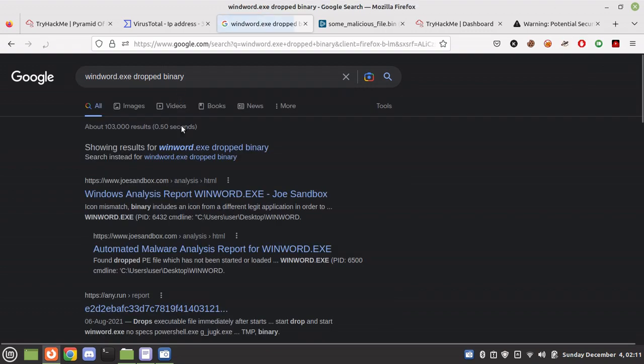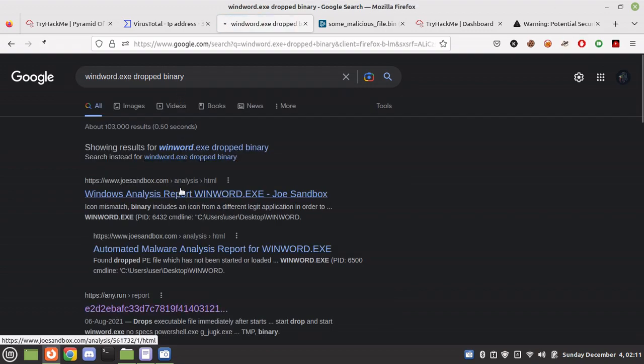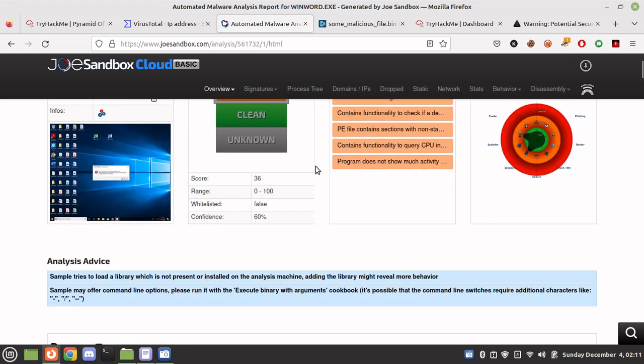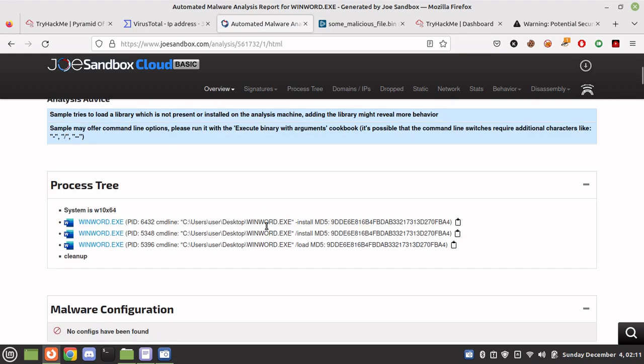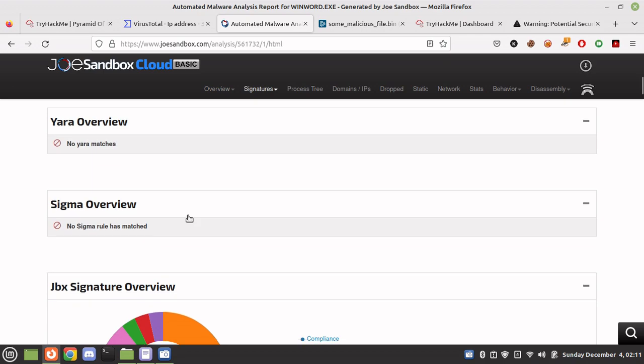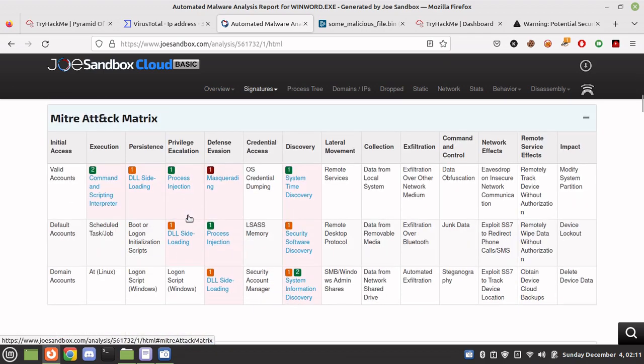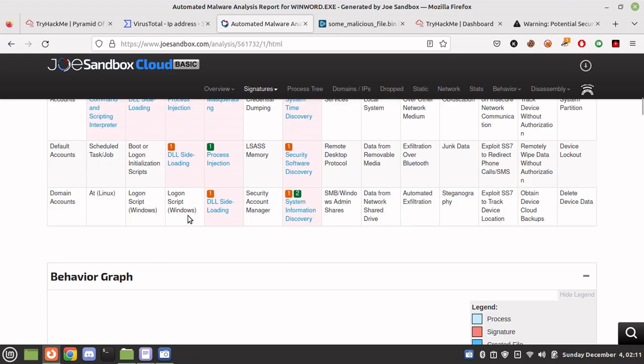I think we'll find that in this website, Joe Sandbox. Okay, classification, analytic device, the malware, Yara, and the drop binaries, command and control.